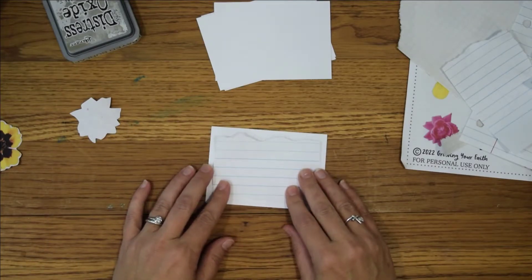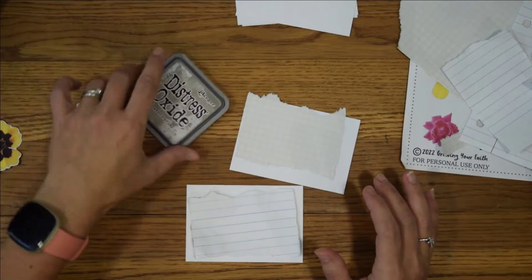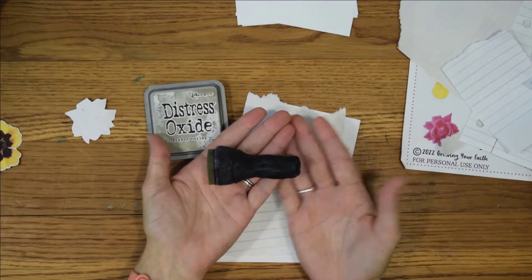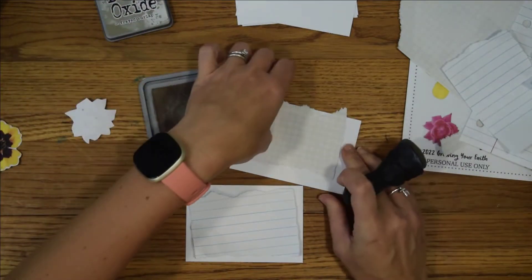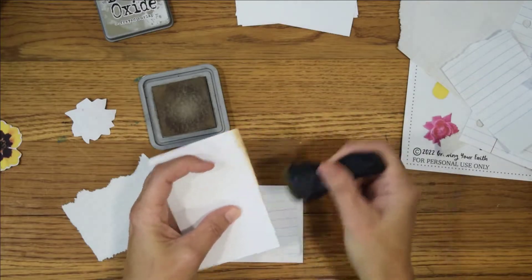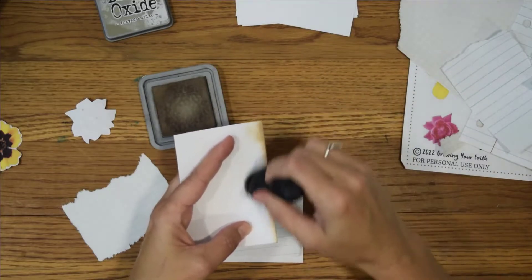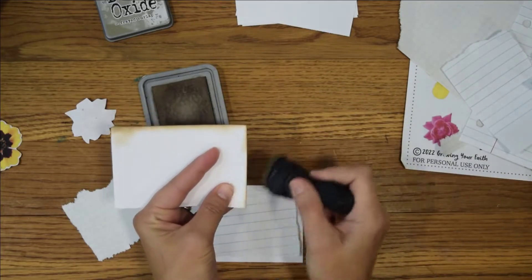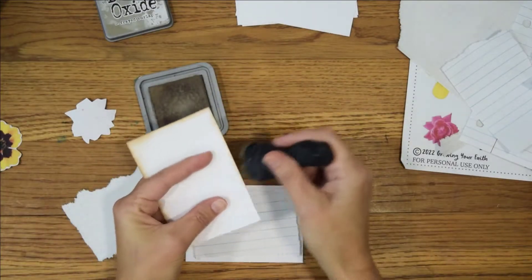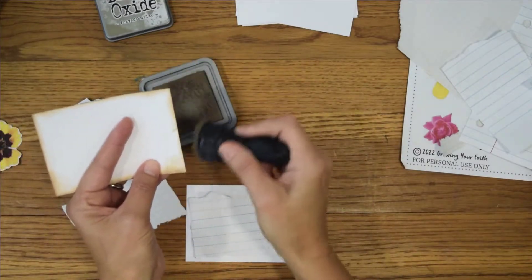Now all we have to do is ink them and put a sticker on. I'm using my favorite ink, which is the Braid Burlap, and my favorite dauber, which is one that my son made for me. So I'm going to ink the card first — inking the card is definitely by far the easiest. Just go around the edge. I like for mine to look a little antiquey, so I'll come in a little bit on those edges, especially the corners, and get in those corners real good.